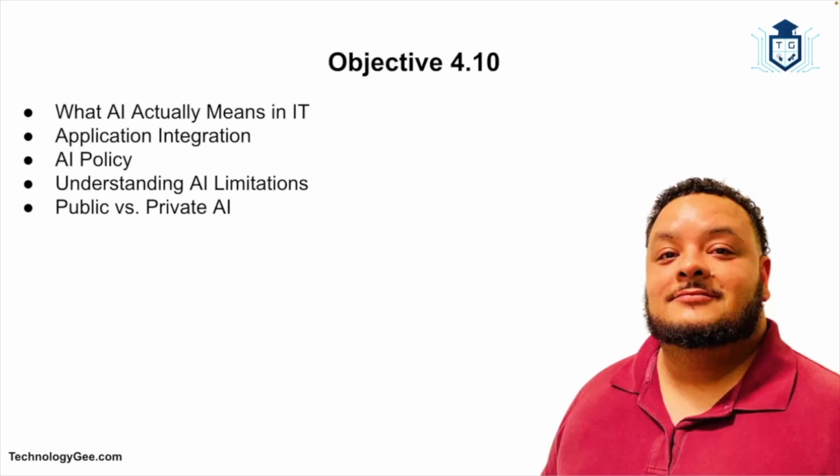All right, so artificial intelligence is everywhere now. It's in your phone, your email, your car, your streaming apps, and increasingly in your workplace. Whether you love it, fear it, or feel a little overwhelmed by it, AI is officially part of the IT landscape, and CompTIA knows it. That's why this objective focuses on explaining basic AI concepts, not how to build AI systems, but how to use them responsibly, understand their limits, and manage risk as an IT professional. So with that being said, let's go.